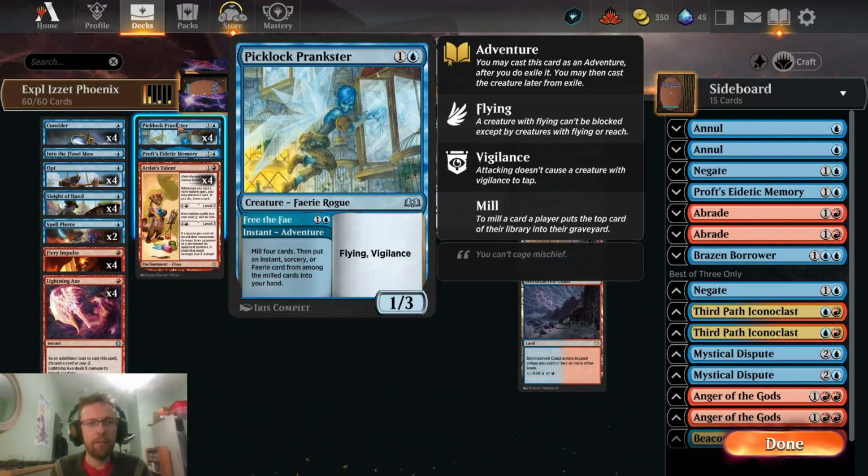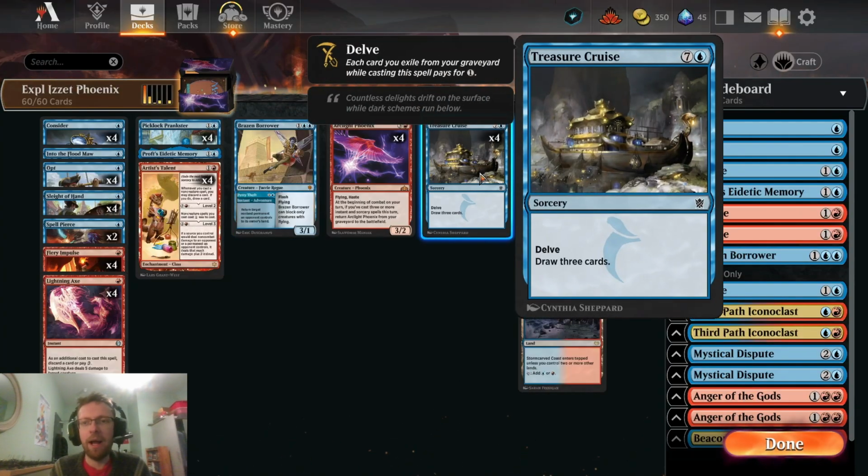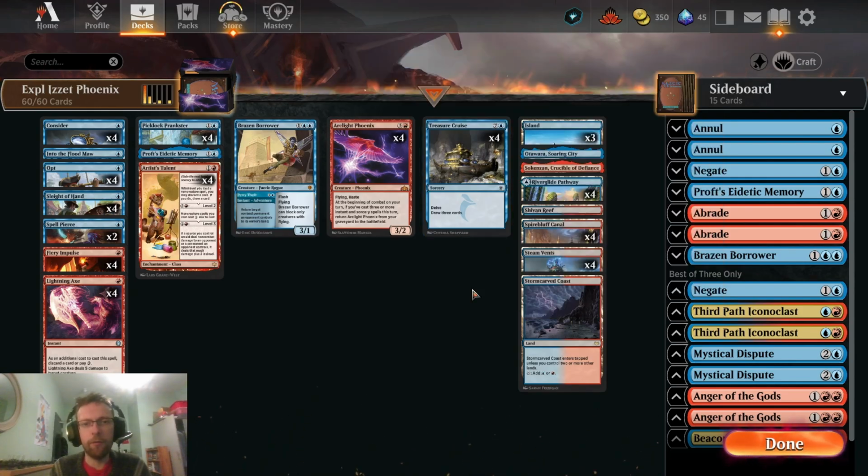Then we have Picklock Prankster, which as well as being another 1/3 flying threat, also has an adventure for 1 and a blue to mill 4 cards and get one of those cards back. And then a Brazen Borrower, and then the true powerhouse of the deck is the 4 copies of Treasure Cruise, 7 and a blue for a Delve spell, draw 3 cards. Often you're just Ancestral Recalling with this card, drawing 3 cards for 1 mana. Then a relatively small number of lands, just because we are cycling through so many cards and the deck really only needs 3 or 4 to be able to function. So dual lands, a couple of utility lands, but that's basically it.